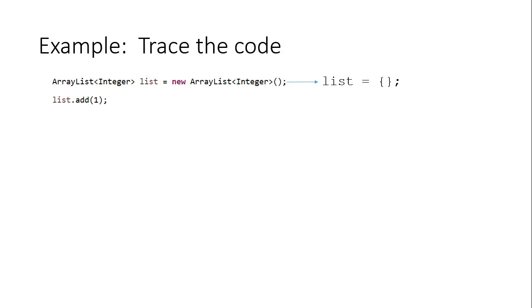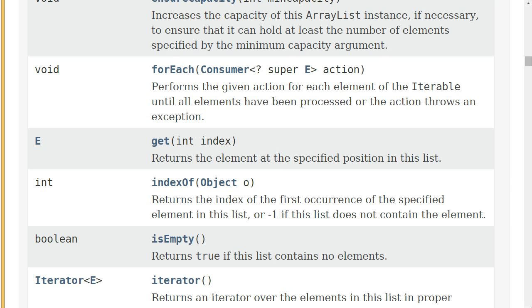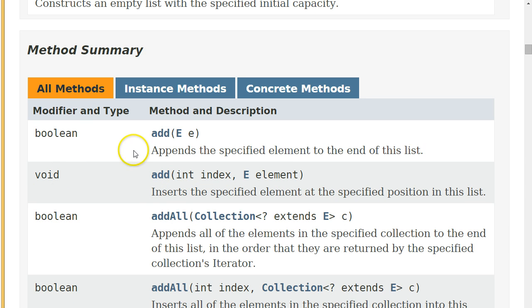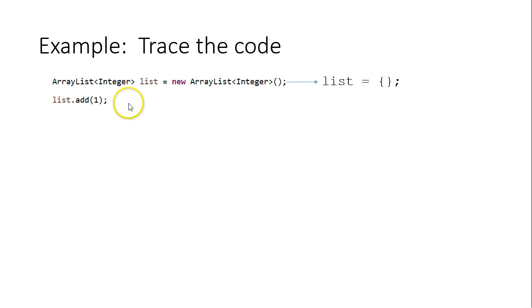So if I say list.add(1), what that does is it uses the add method. If I take a look in here, let's jump back to our documentation. There's our add method. It takes a single parameter of type Integer, and then it adds it to the list. Now you might say to yourself, wait a second, this is 1, isn't this an int, meaning a primitive type? It is, but Java has some nice features to account for this. It will convert this to an Integer from an int for us. So when this line's done, we have the number 1.